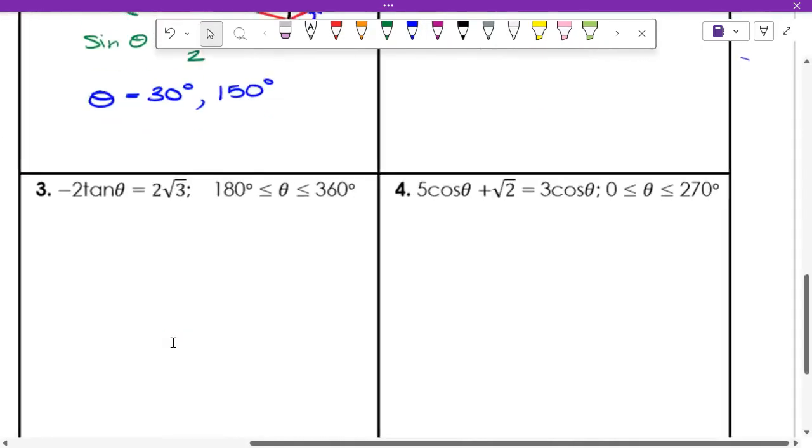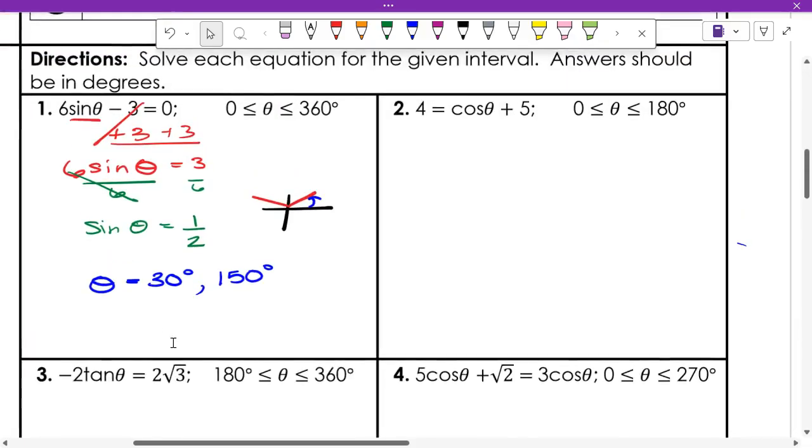So that is one thing, okay? We can go ahead and solve number 2 right here. Oh, and these are my only 2 solutions because it's got to be between 0 and 360 degrees. If it gave me some other parameters, like if you look at number 2 here, it says between 0 and 180 degrees, or number 3 between 180 degrees and 360. So you get the point. This can change, so we have to pay attention to that.